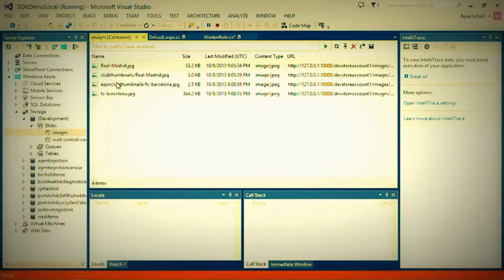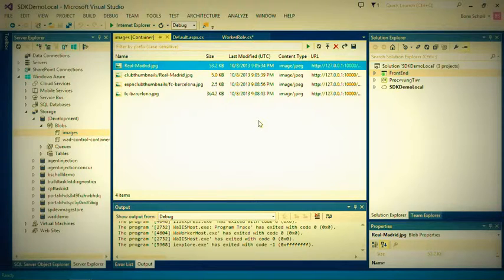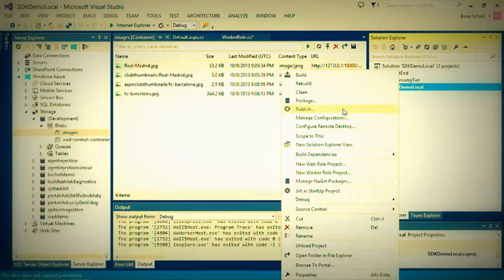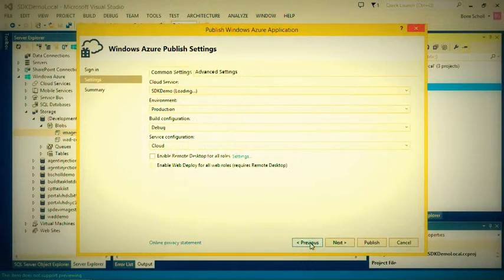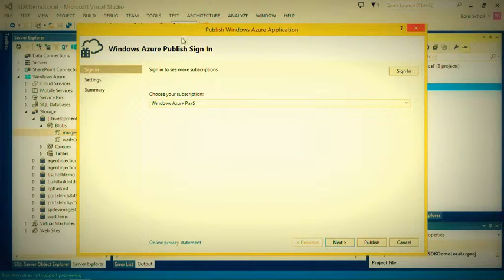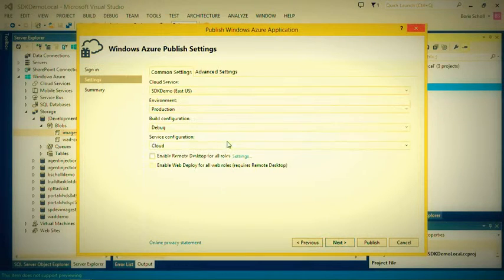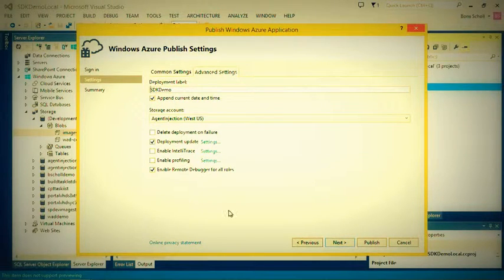It's edit and continue. So in a development lifecycle, let's say I've done my local debugging, my local development. Now I'm at a point where I really want to push it out to Azure because I'm using the local emulators. I want to do my first real integration test. The next feature I want to show you that we added to the troubleshooting options is the remote debugger. For that, I'm going to go to the Windows Azure Publish dialog. Nothing has changed. I'm going to select my subscription, hit Next, and then go to Advanced Settings.